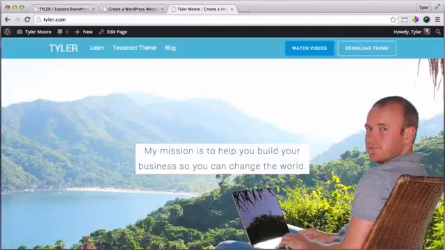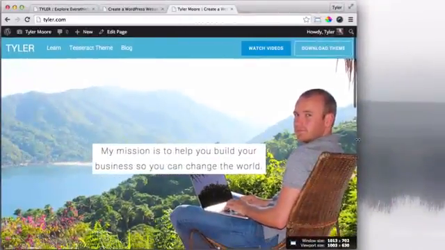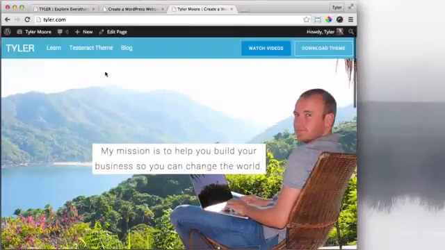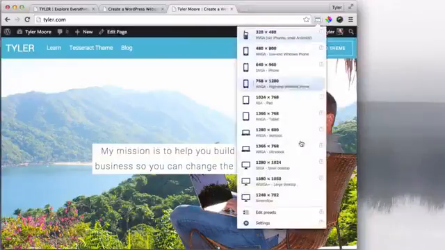So now when we resize it, it's always going to focus on me because it's cropping from this top right corner. So it's cropping from 100X and 0Y, so right there. So that's pretty awesome.